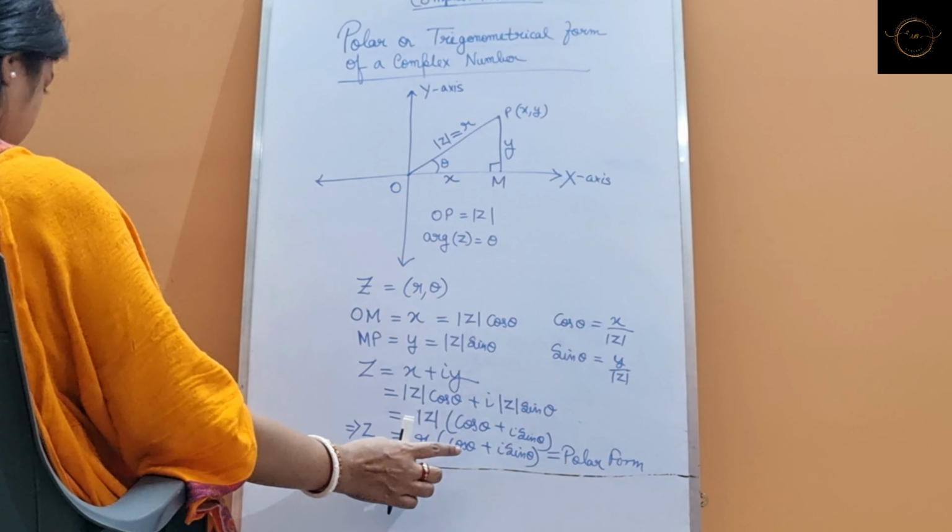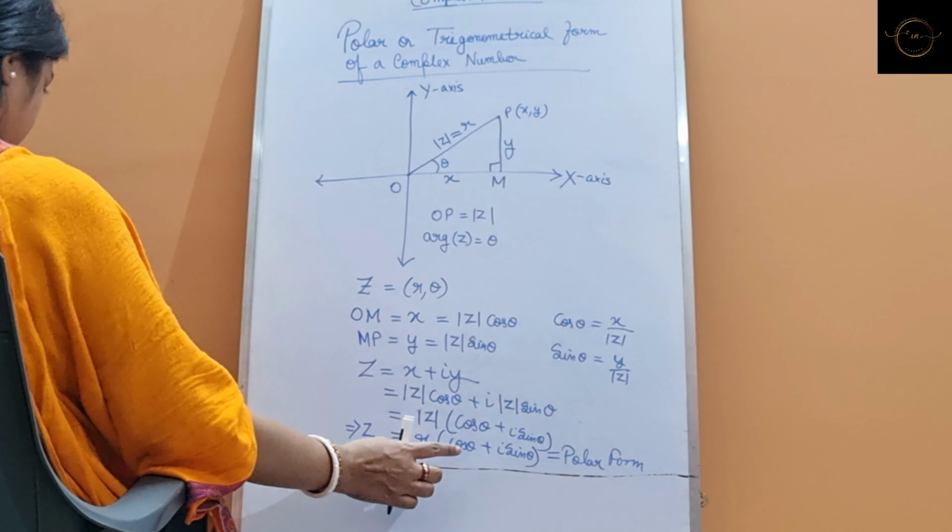Now with the polar form, there is one more part of complex numbers, which is the principal value of a complex number. After that, we will move to the sums of this final part of the chapter. So I am rubbing this part, and here we come to the most interesting part of complex numbers. I hope the polar form is clear to you. It's z equals r into cos theta plus i sin theta, where theta is the argument, r is the distance from the origin to the point P, and z is the complex number.